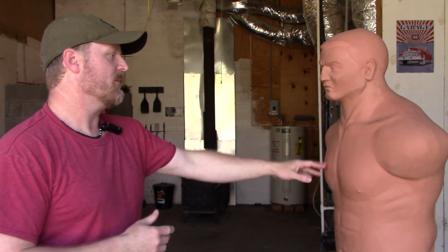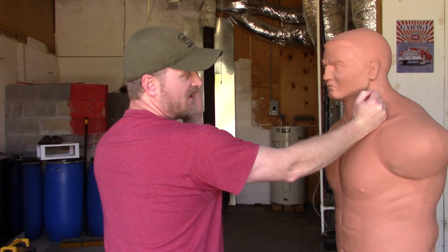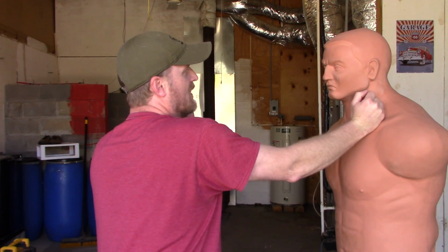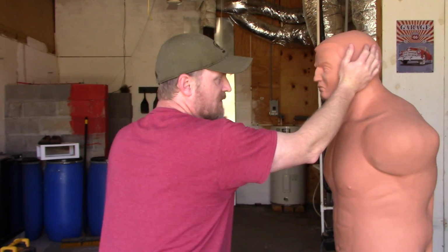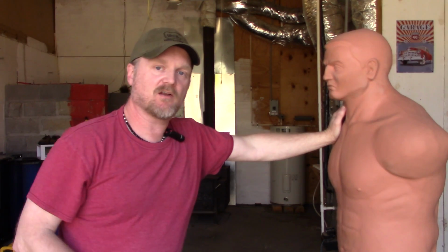Like I said before, Bob might not go down. If you break the collarbone, which is pretty easy to do if you hit it correctly, but if Bob might not go down, you want to strike again. This hand's already ready to strike because you brought this hand up to protect your head, okay? Pow, pow, pow, pow, pow. I mean, do whatever you need to do. But you want to keep striking until Bob goes down to the ground and can't fight no more.